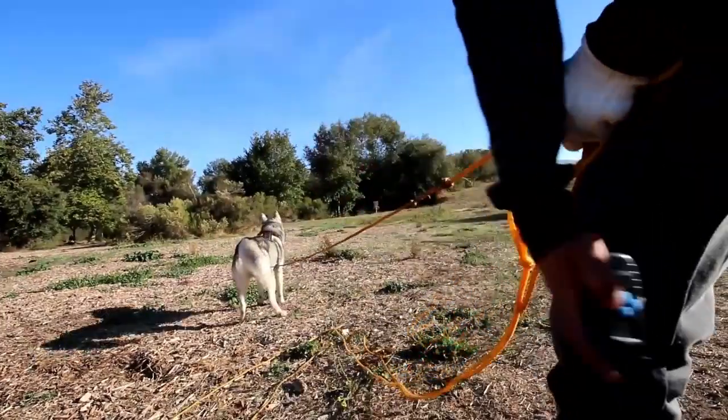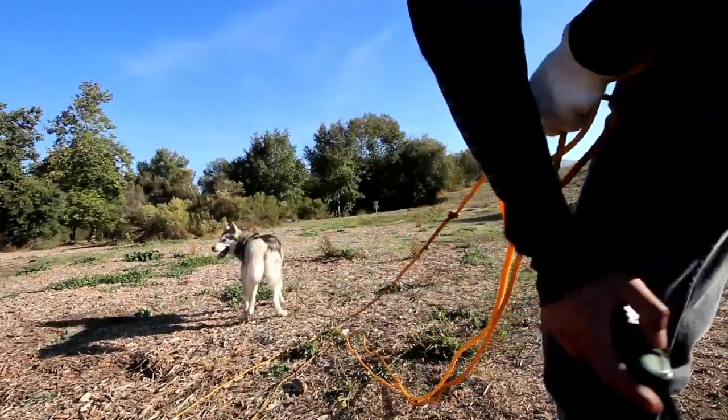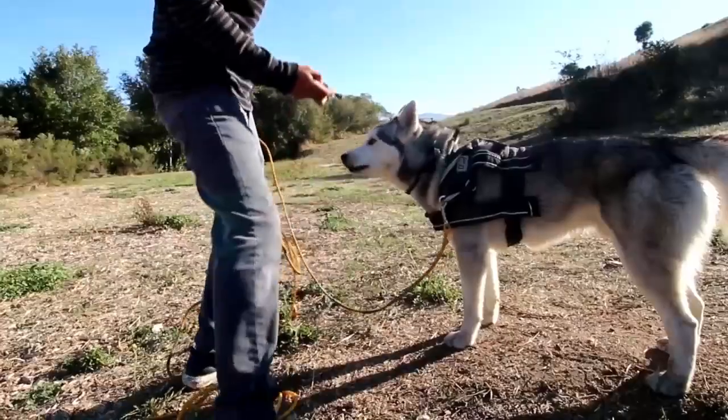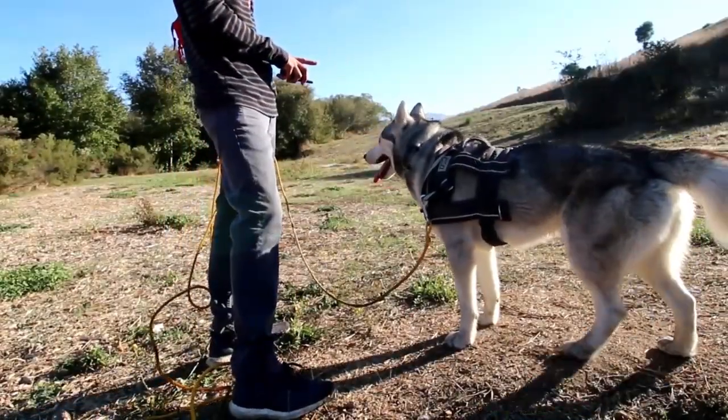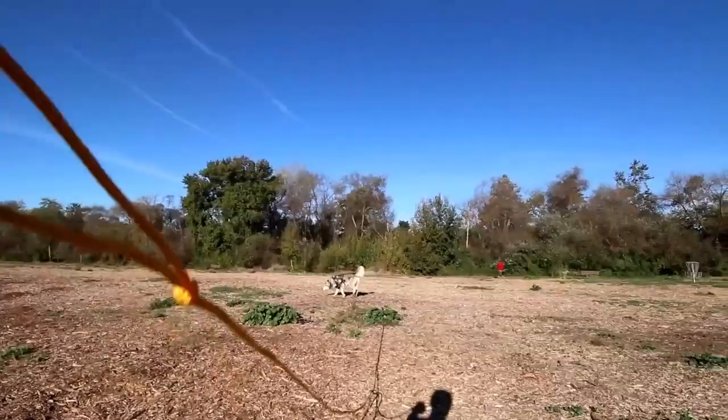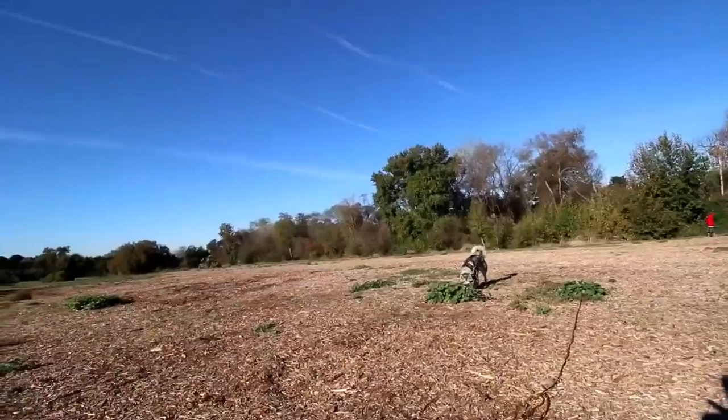Let's try again. It is recommended to have a slightly longer leash just so your dog can feel slightly more independent. We're gonna try the sit command again. Sit. Good boy. You're free. The most difficult part is going to be for you to gain your dog's initial interest.